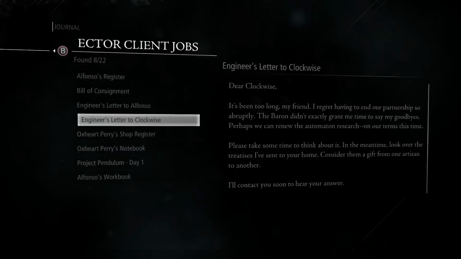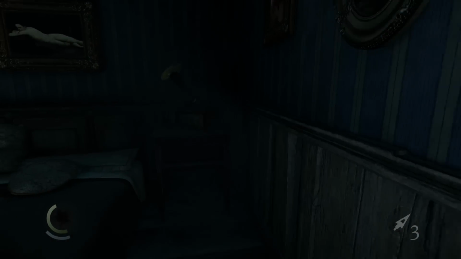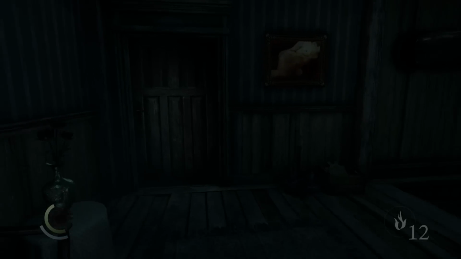So there's quite a few other documents in this level, giving you various insights into the story. But don't forget, there's a drawer in this dark corner over here which has a telescope in it. That's quite easy to miss.